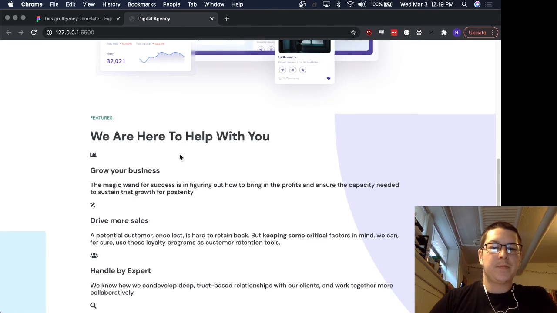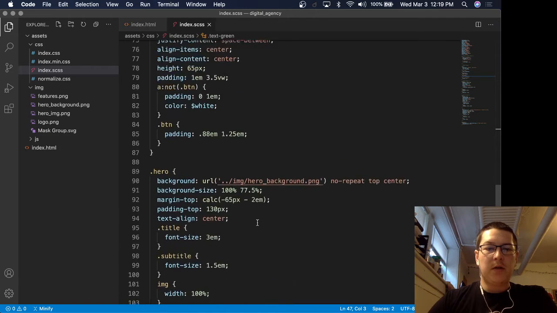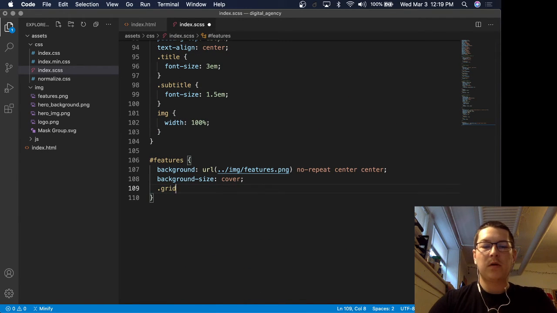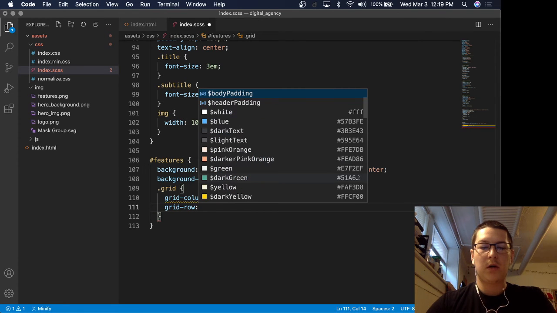Alrighty. So now we've got this grid area, grid columns, repeat 3, 1 fraction, and grid row.